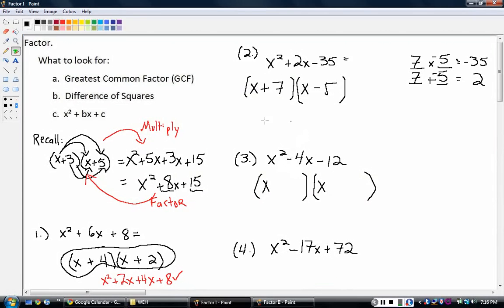So there's no common factor, but we should still be looking for that, because on the test, they'll just be all mixed up, all the three types, the common factor, difference of squares, and these trinomials, they'll all be mixed together. So you have to decide what to do. Okay? So we recognize this has no common factor. We recognize it's not the difference of squares because there are 3 terms. So then we recognize it's a quadratic trinomial, x squared, x, and a number. So what we do is we try and find two numbers that multiply together to give me negative 12, and when I add them together, I get negative 4.